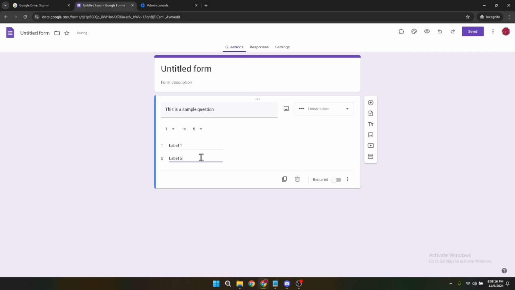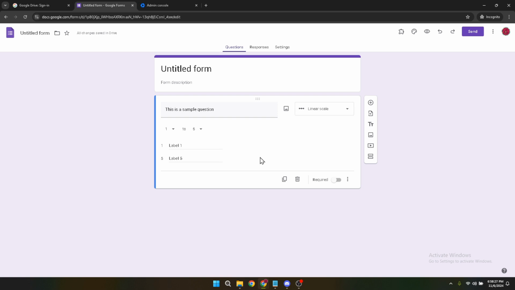Now I want to share a pro tip with you. While adding questions is crucial, previewing your form is equally important. It gives you a respondent's view of the form, helping you ensure everything is clear and functions as intended. To do this, click on the eye icon located at the top right corner of the screen. This takes you into preview mode where you can interact with your form just like a respondent would.